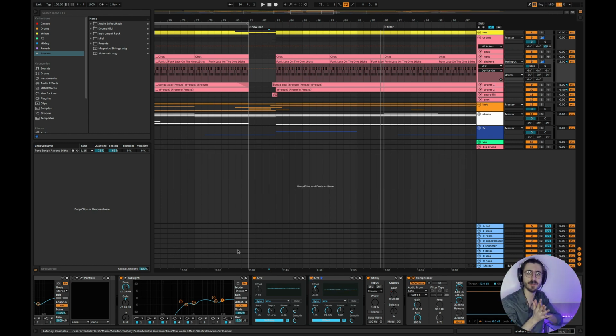All right, let's now talk about creative panning. Panning is a really great way to make your instruments, to make your sounds more audible to the ears, because quite often what happens in the mix is if it's static, just like in the middle, our ears can't catch the sound so easily, right?